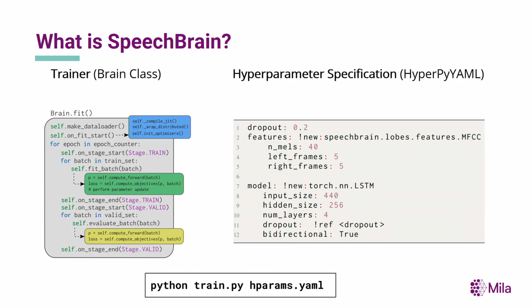Okay, so how can you use SpeechBrain? Of course, there is no time here to go into technical details, but I would like to just tell that we really did our best to make sure that all the tasks that I mentioned share the exact same code structure. We have one way to specify the hyperparameters. In the hyperparameter file, you specify all the functions or classes that you're going to use. And in the training script, you specify how you combine these classes to train your model.